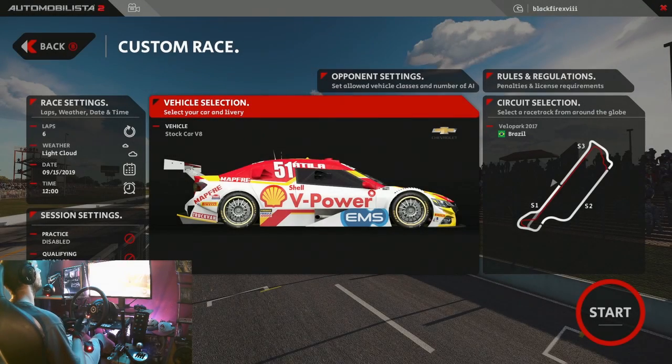If you happen to catch my AMS 2 video earlier this week, I did mention I was going to hop back in and test out the changes they've made to the AI and just see what I think about it, see how much they've really improved and if they're actually consistently raceable against. Because you would get lucky sometimes and get a good race against them, but a lot of times the AI just really did not hesitate to absolutely destroy you if you were even a little slow going into a corner.